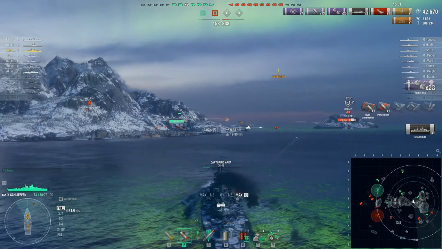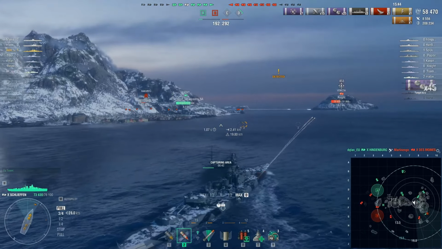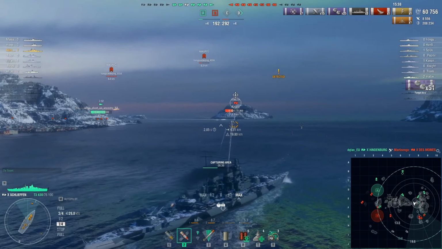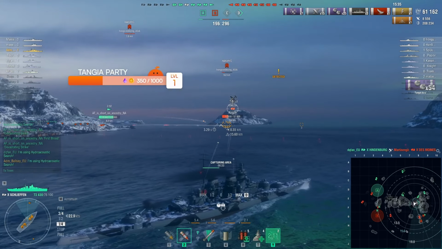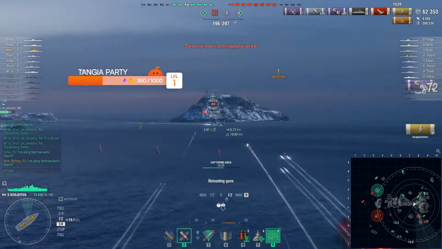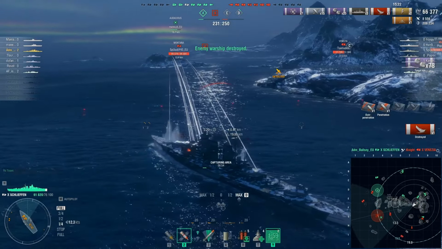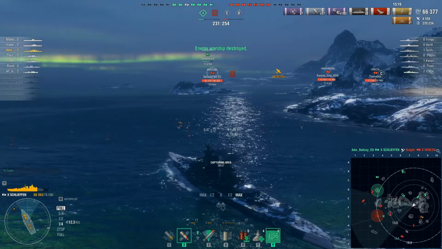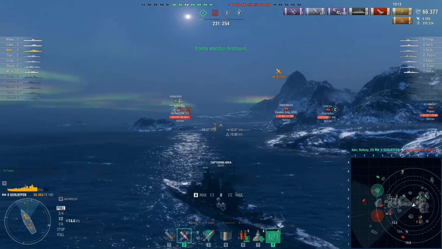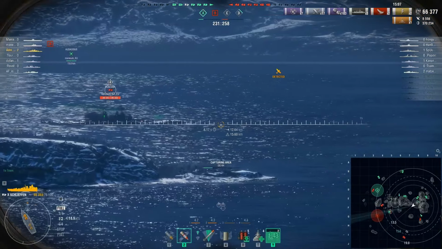That dispersion. Have to angle to that Montana, because as soon as he comes around that corner, he's going to have my broadside. $17,000. Yeah, right. What kind of salvo was this? With his crocosaur camo.